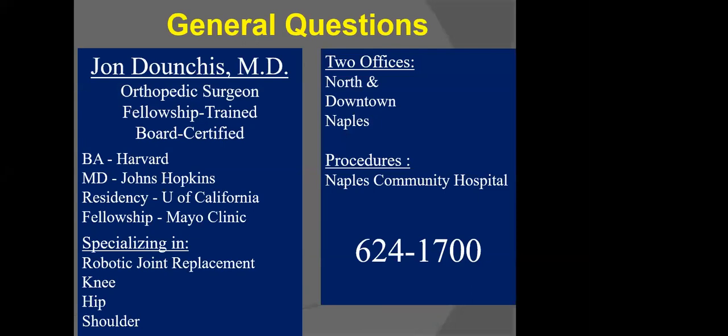Discussion regarding anesthesia for robotic joint surgeries. These involve regional anesthetics. So the anesthesia team typically places a spinal type anesthesia, which is a very tiny thin needle in the spine, and allows the legs to be numb for a couple hours after the procedure. We augment that spinal block with some local blocks around the joint and peripheral blocks in the extremity.